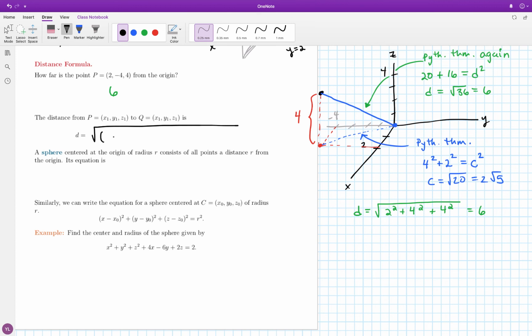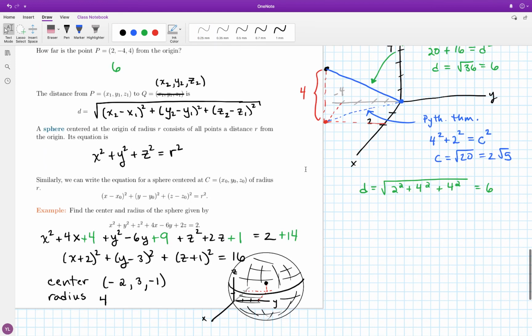In fact, you can find effectively this drawing on page 835. In general, you find this drawing between any two points, and you come up with this distance formula for the distance between two points in three dimensions. So you definitely want to know this formula and be able to use it. But anyway, this drawing basically tells you where it comes from.